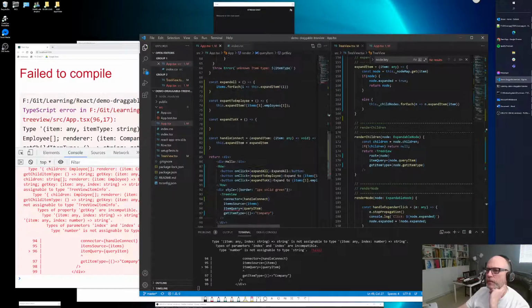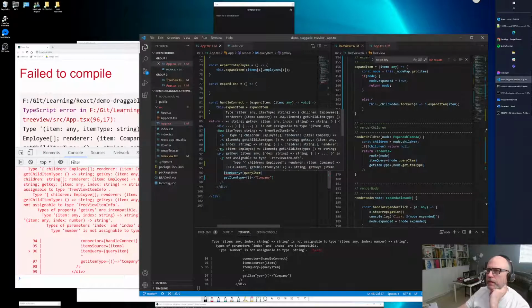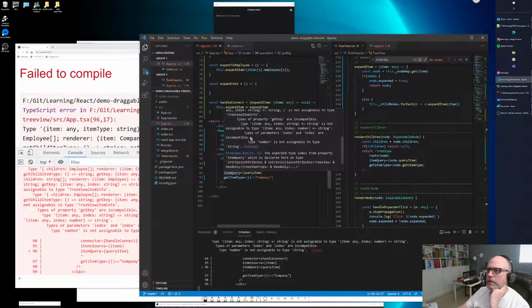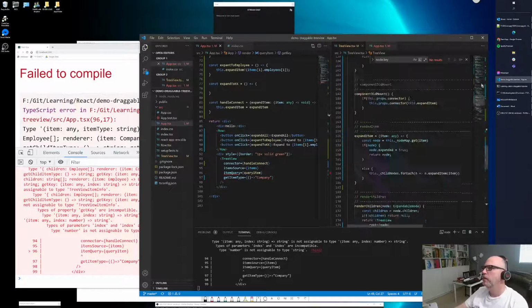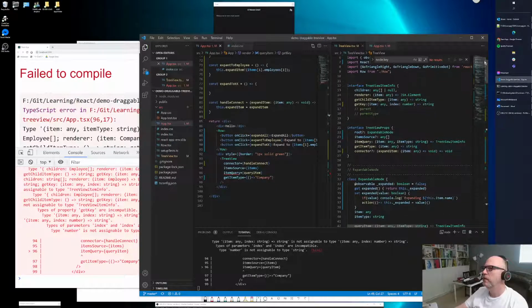Why are you unhappy? Because, no, okay, these are so confusing to read. Is it because this should be able to return an array of any or null?